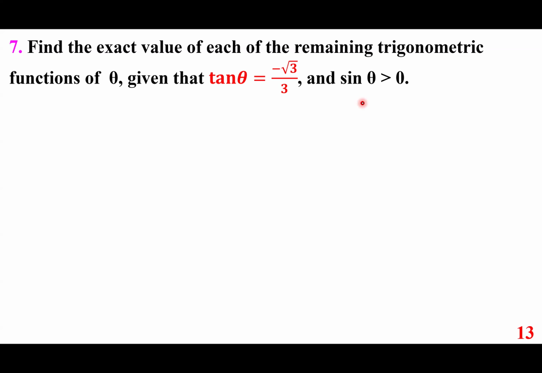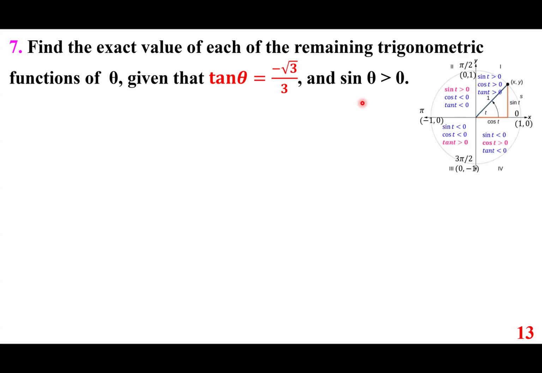And there are two ways to come up with the answer. You can go with the circle or identities. We will discuss the identities as well in a moment. But for now, the first thing I want to remind you is the following. In the first quadrant, again, this is a unit circle. That's why this is 1, 0, 0, 1. This is pi over 2, so on and so forth. A point P has coordinates x, comma, y. This is t or theta, depending upon the text that you're using.